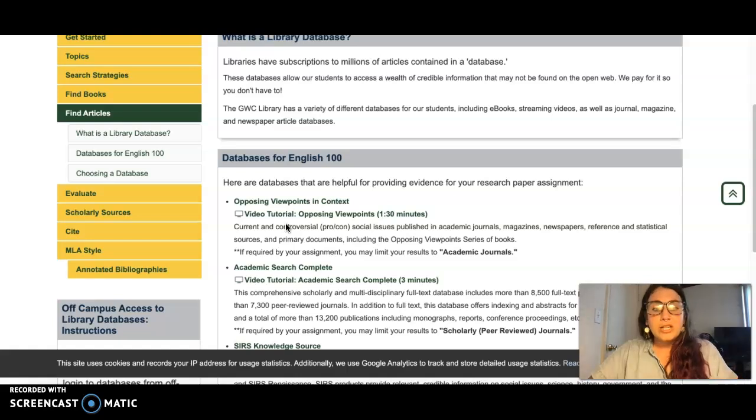So feel free to send me any questions that you might have, and I can always help you with your research. My biggest suggestion is that you keep track of which databases you've used and what you have typed in, what combinations you've used, keyword wise, so that I can help you more specifically as you're doing your research, because otherwise I might repeat some of the techniques or tips you've already done. So make sure you're keeping track of which databases you're using and what you've typed into them. So let me know if you have any questions as you get started on your research.